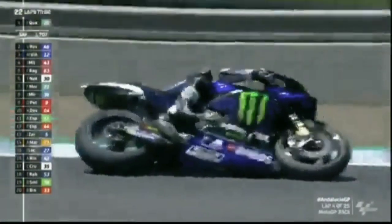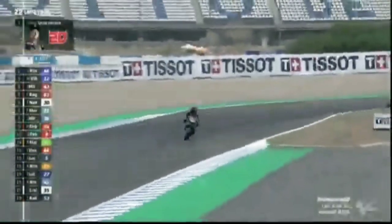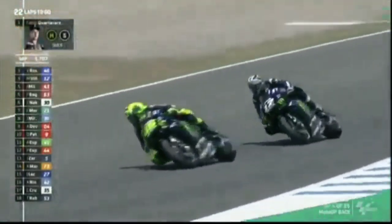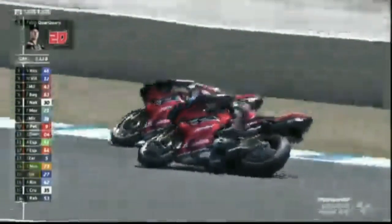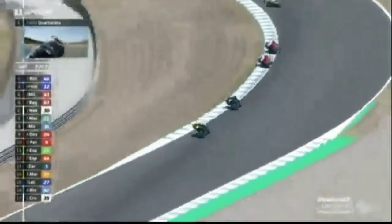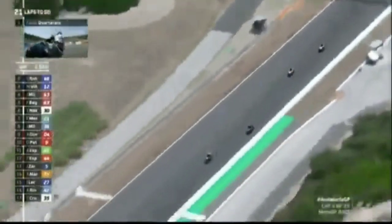Rossi has notoriously always been a demon on the brakes, hasn't he, Valentino? Further back then — it's Miller battling for Maverick Vinales as he sees Fabio Quartararo stretching away. Rossi through. Davizioso picking his way through. Vinales having another pop at Rossi; it went slightly wrong because he's so superior in terms of his rhythm. That last lap: six tenths quicker than the rest, a complete class of his own.